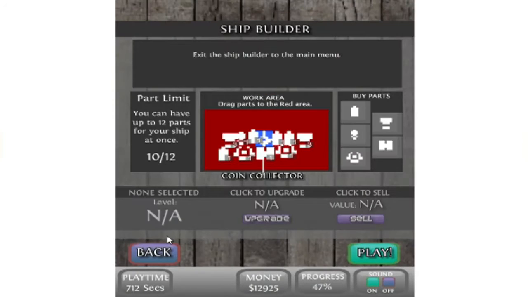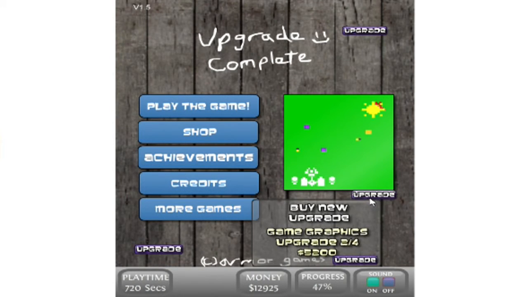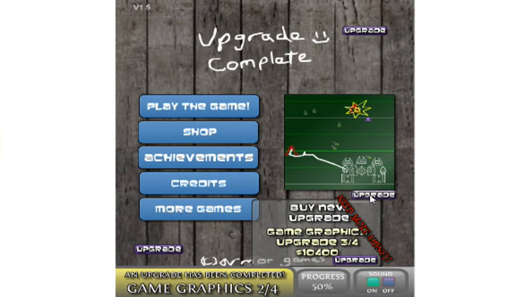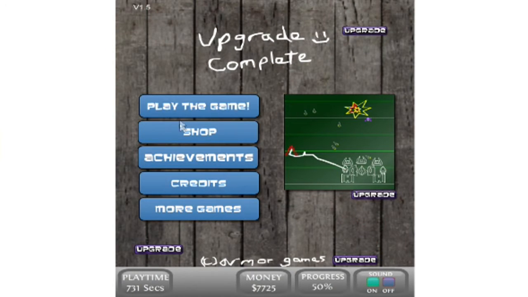Yes, I failed, I know. Okay, first of all, how the hell... Wait, upgrade. Upgrade the menu background image. 2000, upgrade. Wait. Upgrade grain... here it is. Yeah, now we're talking. Okay, there's the upgrade for the graphics. I was wondering where that is. Upgrade the title logo. Oh, damn, we can upgrade everything. This is actually kind of cool.